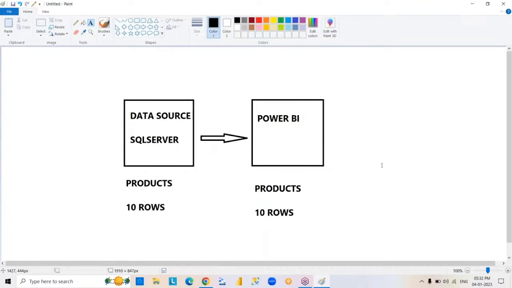As a Power BI developer, sometimes you're going to copy data from databases, and sometimes from files: Excel files, Notepad files, Word files, WordPad files. Like this, we have different types of files.